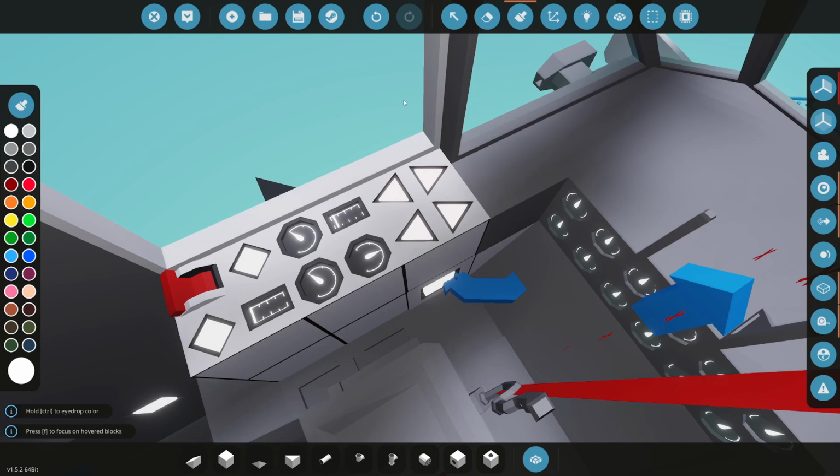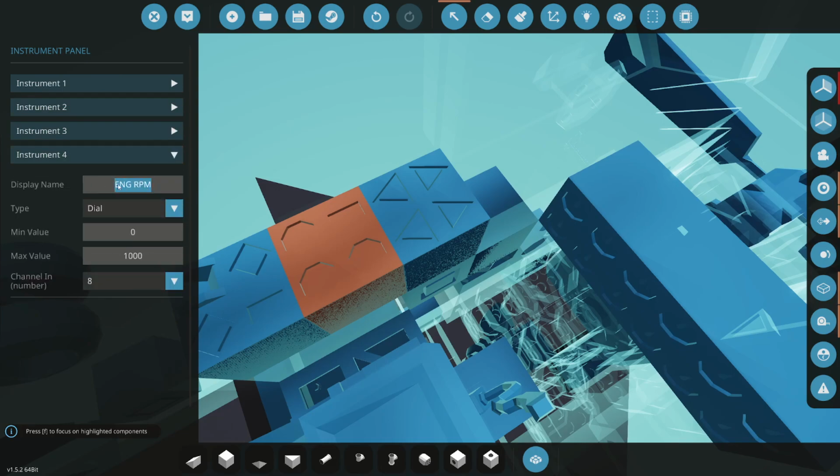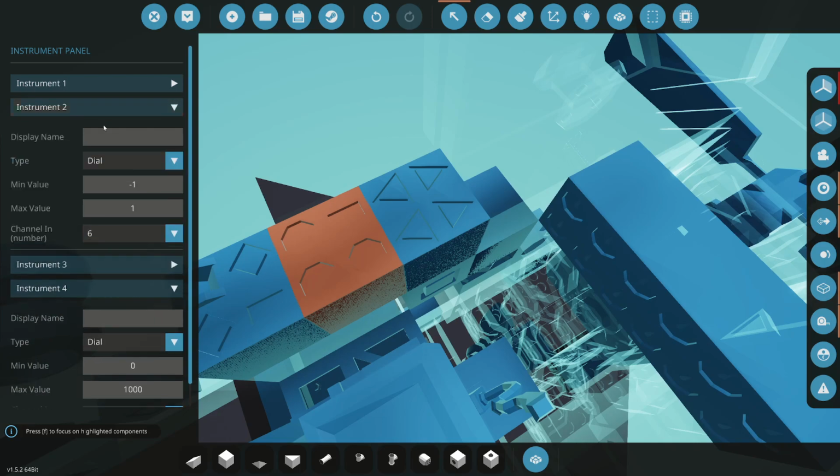And then what is this? Four is, okay, engine RPM. What did I make this? Nothing. Okay, so this here should be engine RPM right there. So let's change that to control. We'll cut it. And we'll make this actually engine RPM dial, and then I want to go to 1,000. So that'll be right under the throttle, so that's what we want.